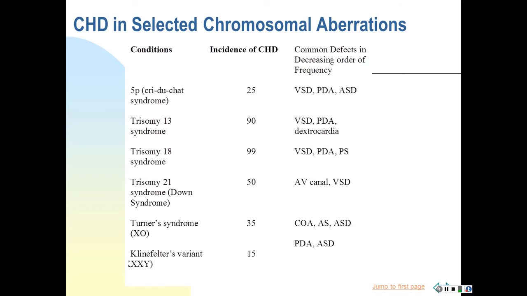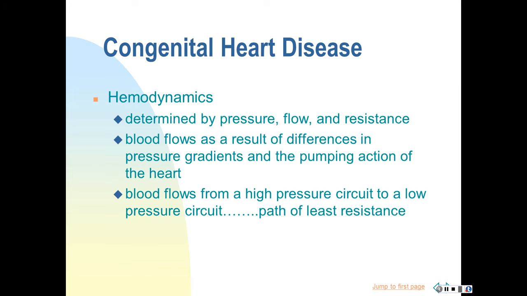Now, if you notice, I just said 0.7% of live births will give you a congenital heart defect. Notice the incidence of congenital heart defects with some of these syndromes. I thought it was pretty interesting. The one that I really want you to notice is the Down syndrome one here. Remember, 0.7% of live births, but somewhere between 30 and 50%, depending on what reference you look at, will definitely have a congenital heart defect. So that's a huge number. Turner syndrome, which is XO, we see quite a few of those little girls.